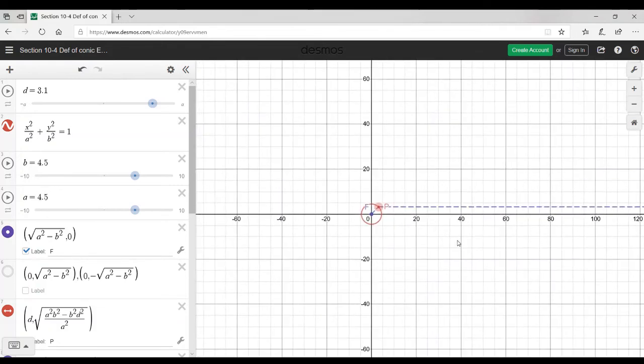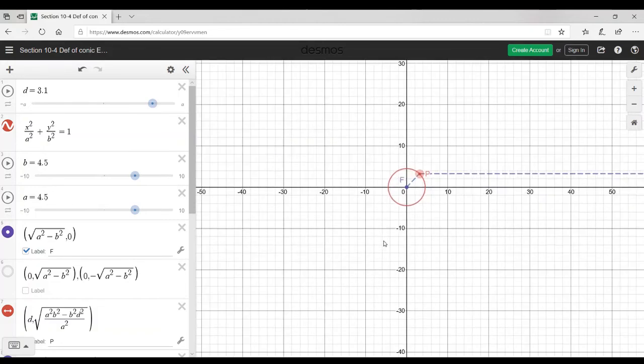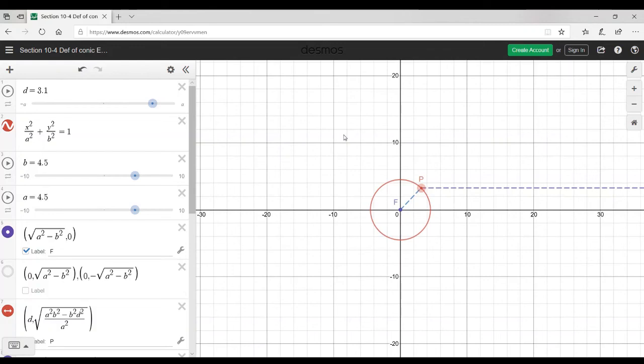And that reconfirms the whole idea that the eccentricity of the circle is 0. The distance from the point to the focus is not 0, but the ratio of that distance divided by the distance from the point to the directrix is technically 0, because that point-to-directrix distance is infinitely large, and anything divided by infinity will be 0. You'll see that idea more and more next year when we talk about infinities and limits. Okay, so I just wanted to look at this.